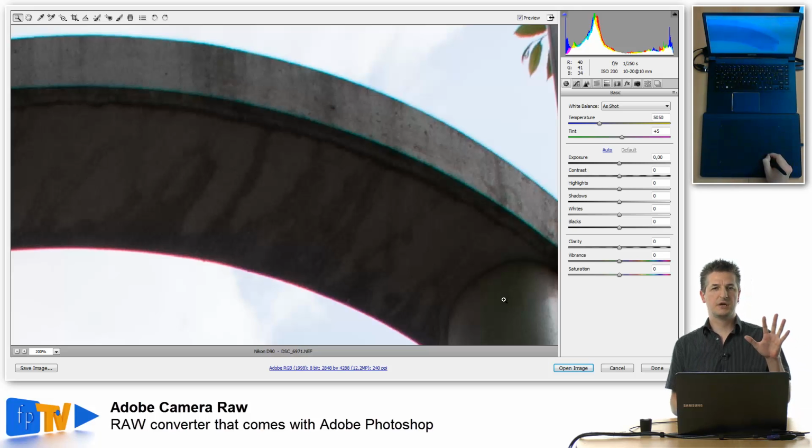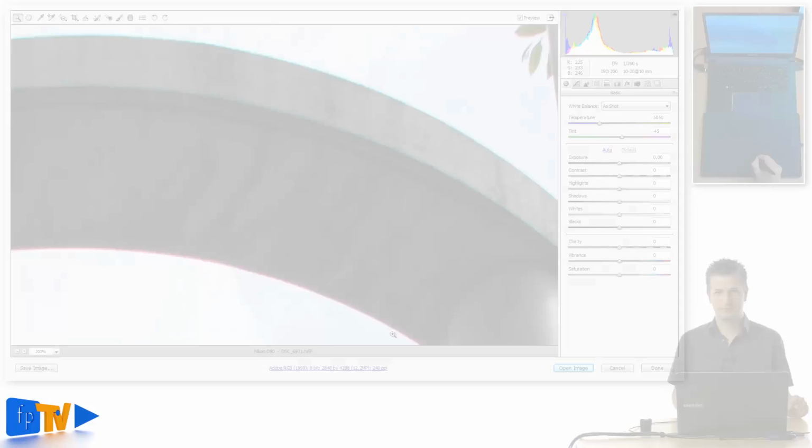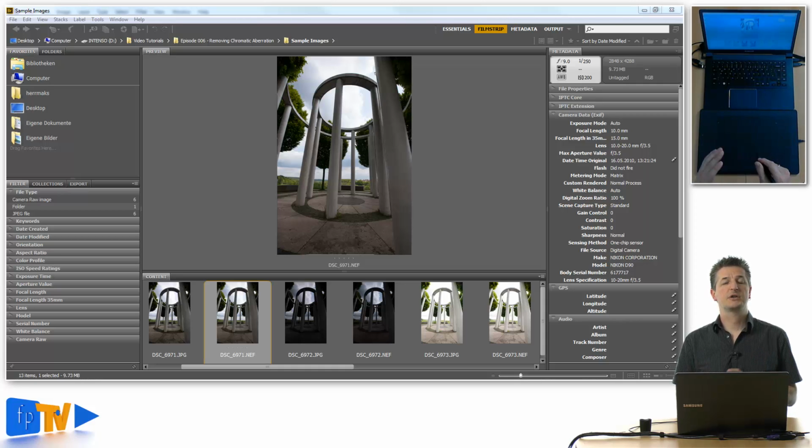Now, this is not the most expensive gear that you can buy, and it's not the most expensive lens. So this is very common for this type of lenses. It's a wide-angle lens, it's towards the edges of the frame, and that's where you get this type of color fringes that you see here. Before I show you how to actually correct chromatic aberration in Adobe Camera Raw, let me show you what would happen if you brought these exposures here into Photomatics to make an HDR from them.